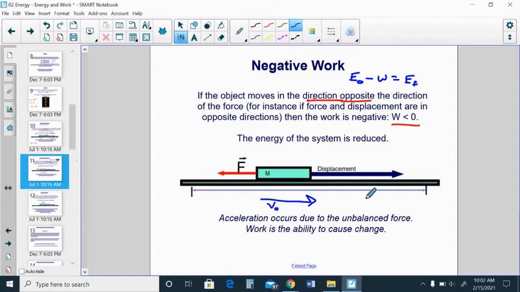It's going to end up greater than the final velocity here. So we see acceleration sort of decreasing in this case. And then, if you think about the type of force that's present that could cause this, something that we just learned about is friction. So if this was given a push, let's say, but this is a rough tabletop, then the friction force would be opposing that motion. So this could be force of friction here, and that would be the cause of the negative work being done on this object.